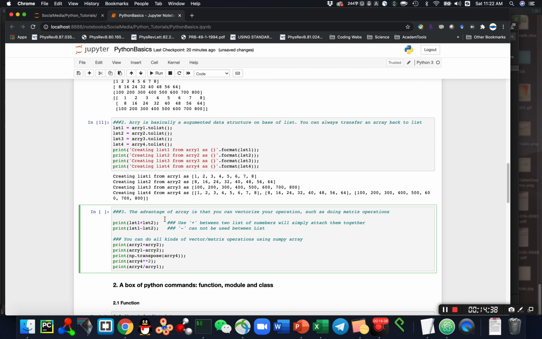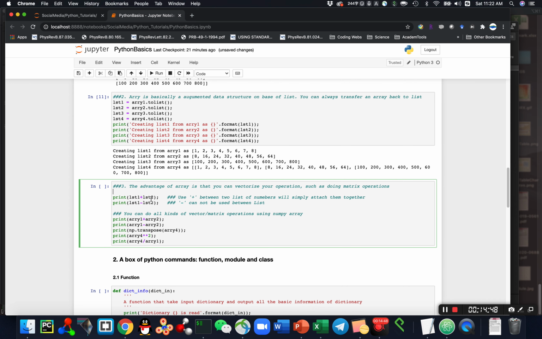Alright, so let me show you the sweetest thing about Numpy arrays: you can do numeric operations such as matrix operations. I first give an example: for instance, you want to add up the values of 2 vectors into a new vector, right? This is the basic thing that you want to do. Using a list, I have list 1 and list 2, which have the same number of values.